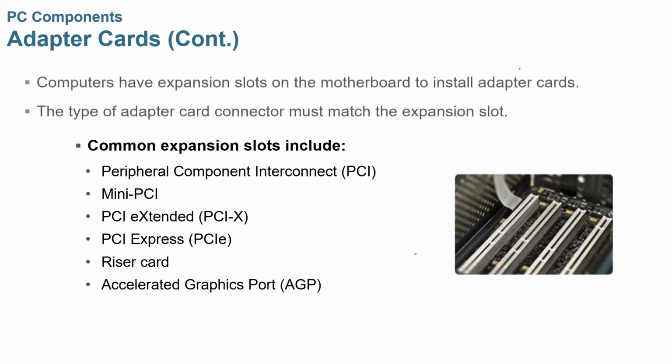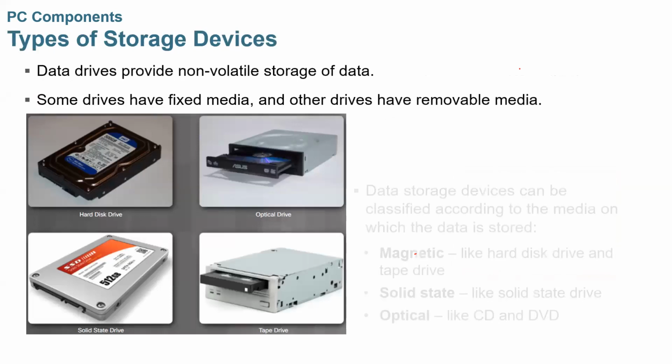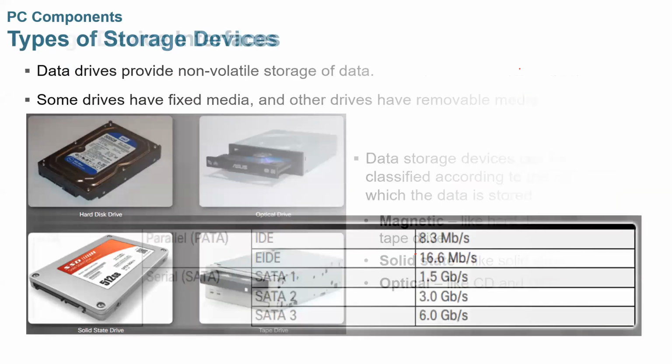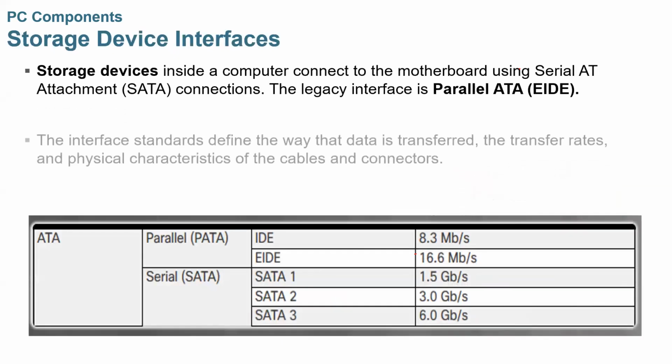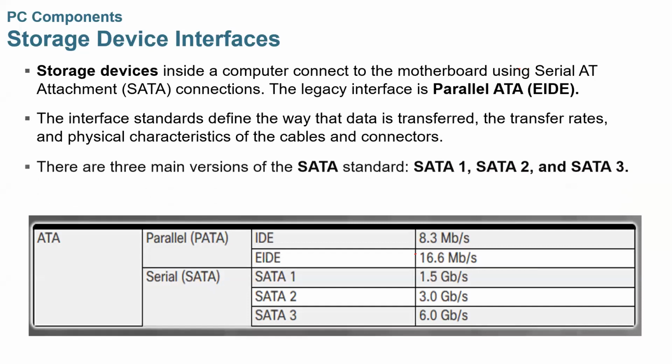And I want to move a little bit faster so that at least we get to storage devices. Everybody knows the different storage devices. Okay. You can go and read through them. They have different storage device interfaces, and interface means their connectivity to the motherboard. Okay, there are three. I'm talking about SATA because some of you are not getting it very well, but you're going to see it when we talk about connectivity.